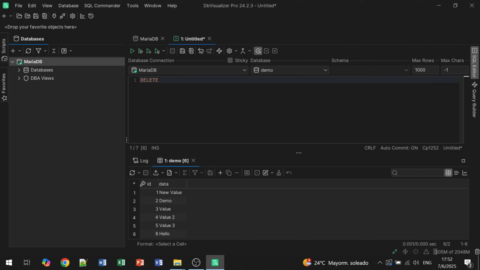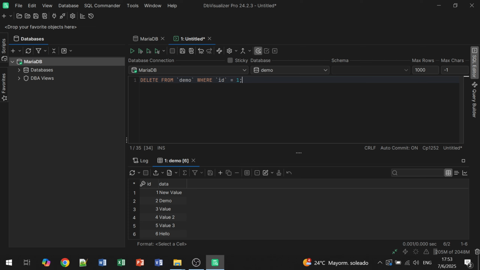So we say delete from our table where we filter down values with where, let's say ID equals 1. So what this does is it deletes everything from a demo table that has an ID of 1.